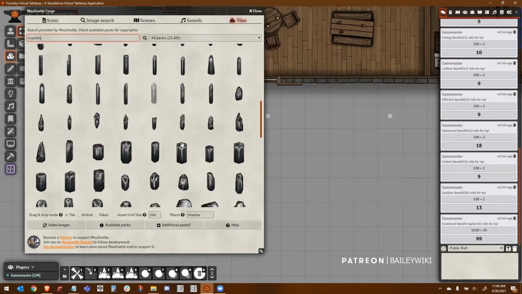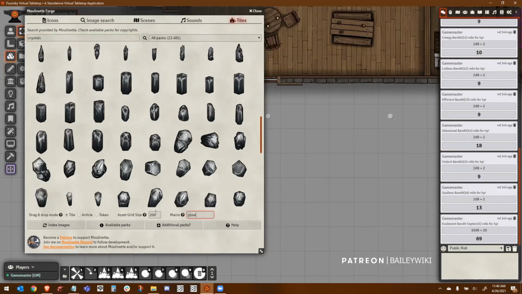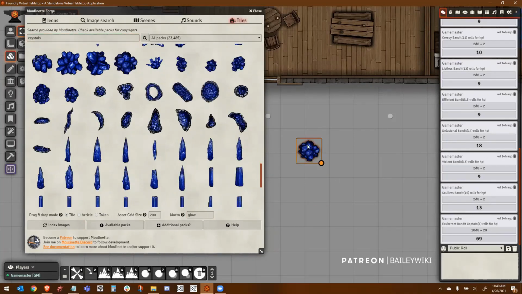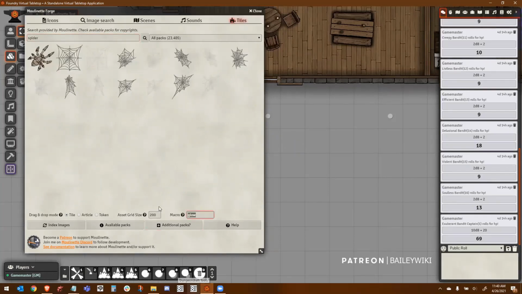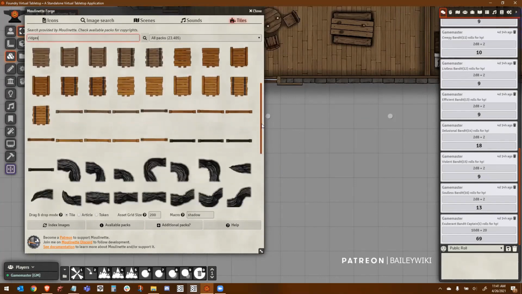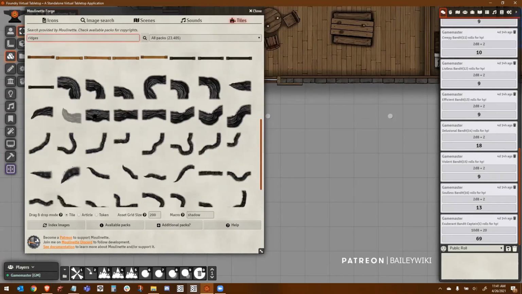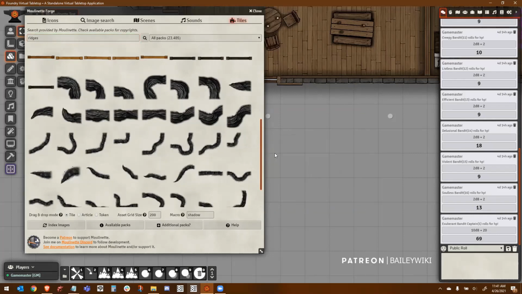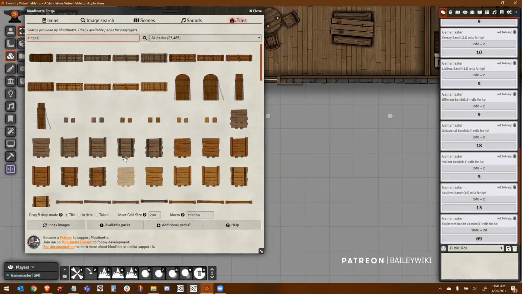So, you grab a crystal like this one, apply a glow effect, and you can have some nice crystals sort of glowing in your world. You can apply other effects as well. You have spiderwebs. You've also got bridges and ridges. So you can create with this modular system ridges around a particular area. You can create bridges in the same way. You have drawbridges, that sort of thing.